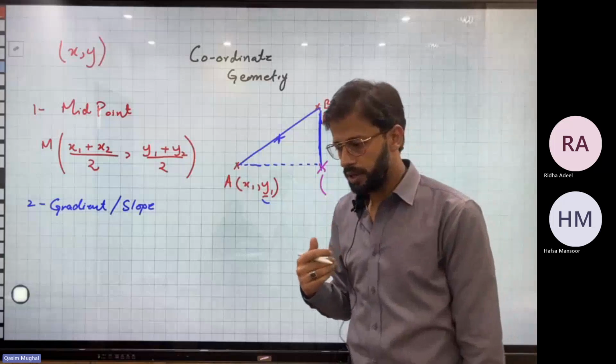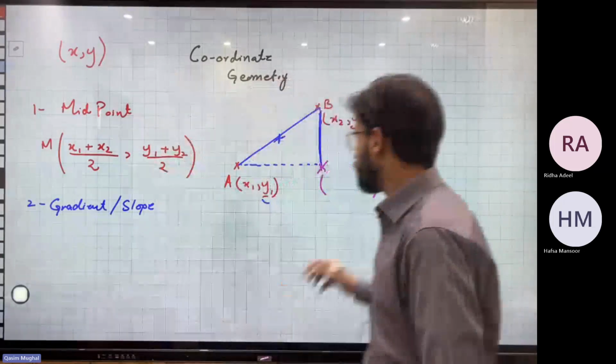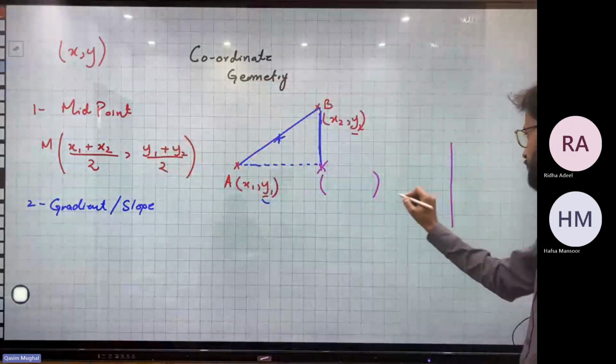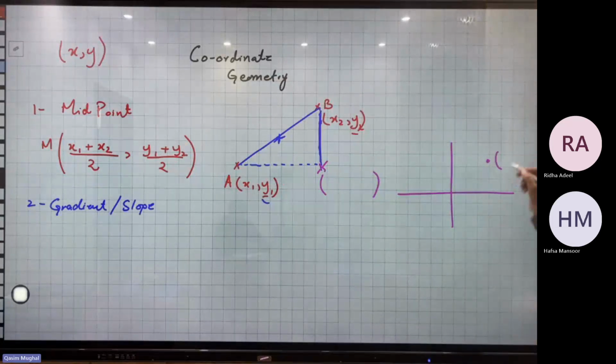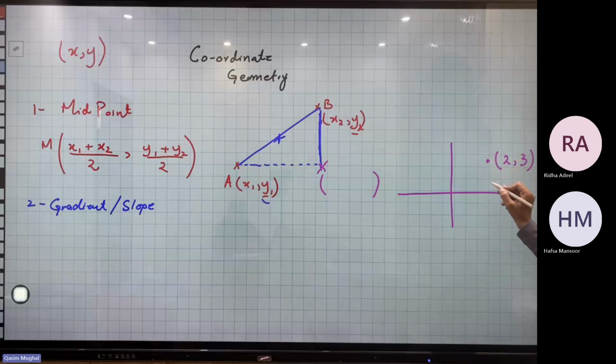So let me give you a point, information over here. All the vertical points. Okay, if I draw a Cartesian plane here, let's suppose the address of this one is 2, 3. If I have a point exactly underneath this, what will change and what will not change? The y value will change, so it is going to be any other value. Let's suppose -5, for example. The x value will not change.